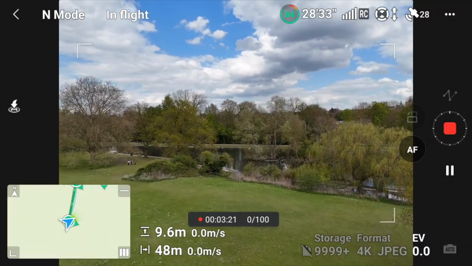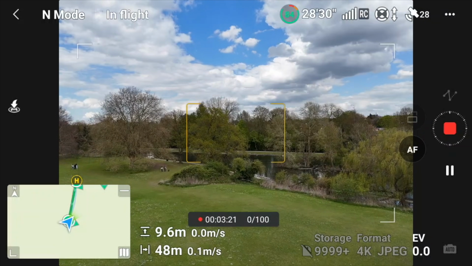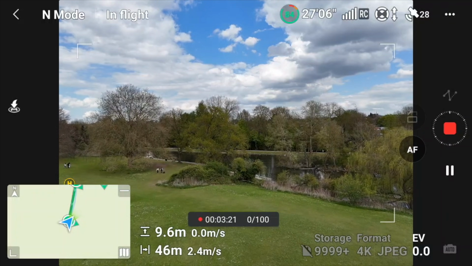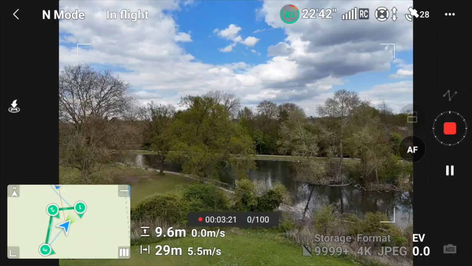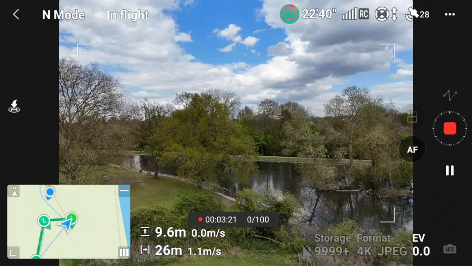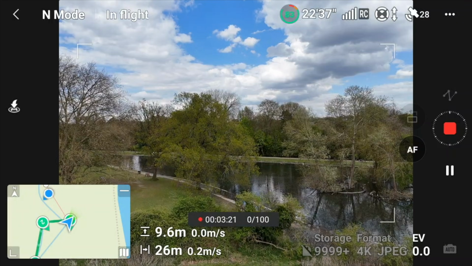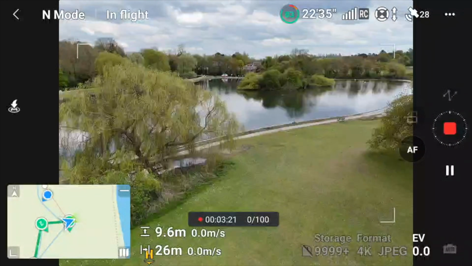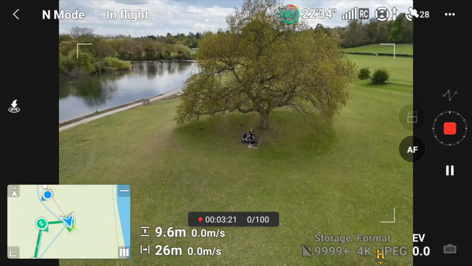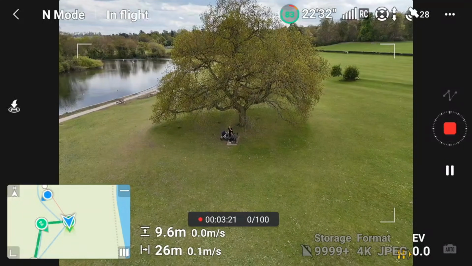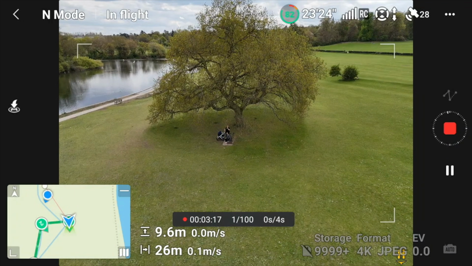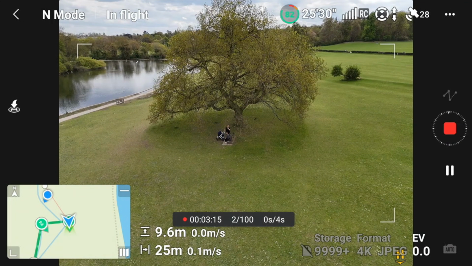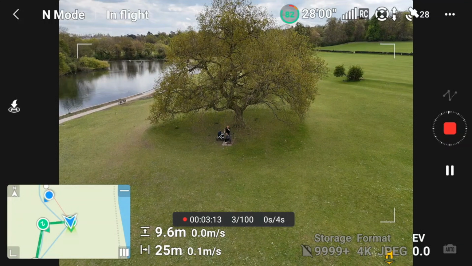Aircraft is flying to the first waypoint. And we're just pressing start. So it goes back to its first point. So it's using the same waypoints as the previous videos you've seen of how to use waypoints. And now I'll just be moving around, taking a series of photos.